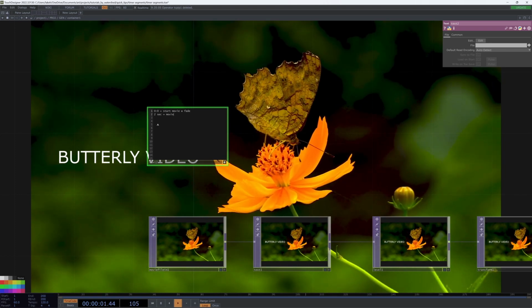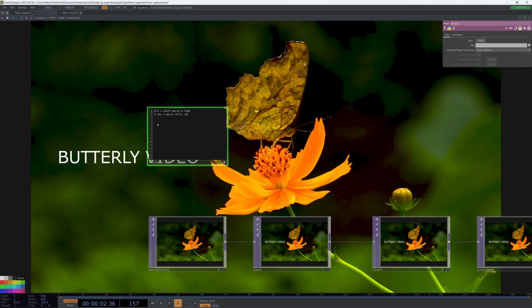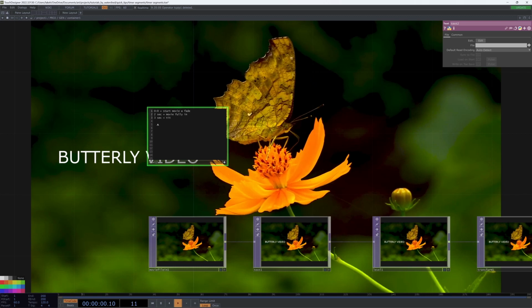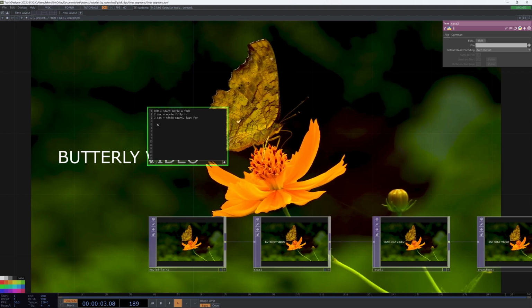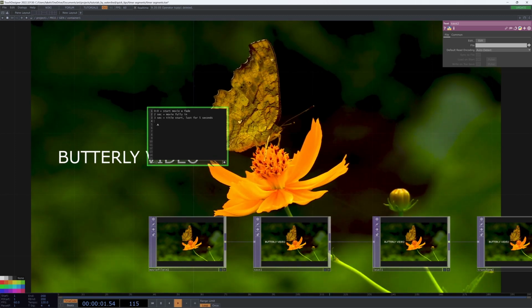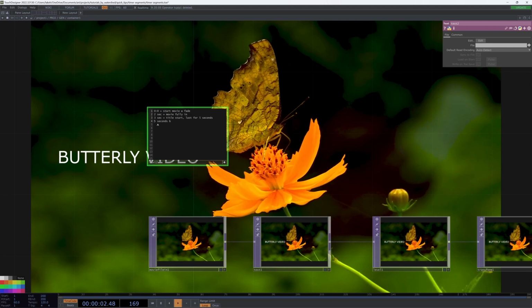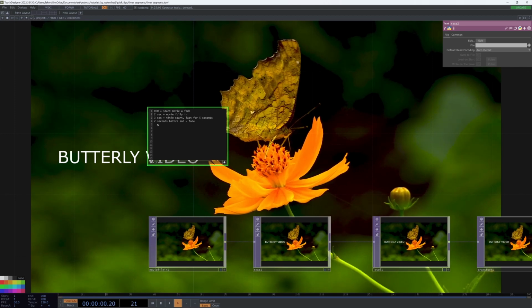I want to have my movie fully in. 3 seconds, I want to have my title start. Let's say I want it to last for 5 seconds. And then 2 seconds before the end, I want it to fade out.